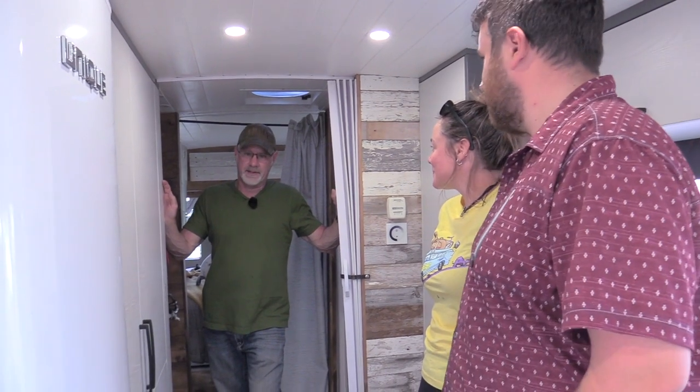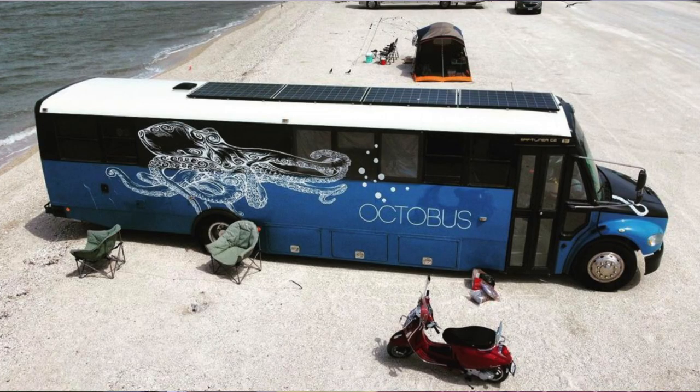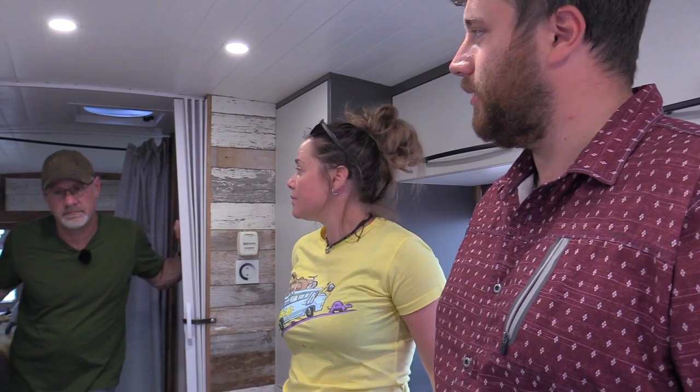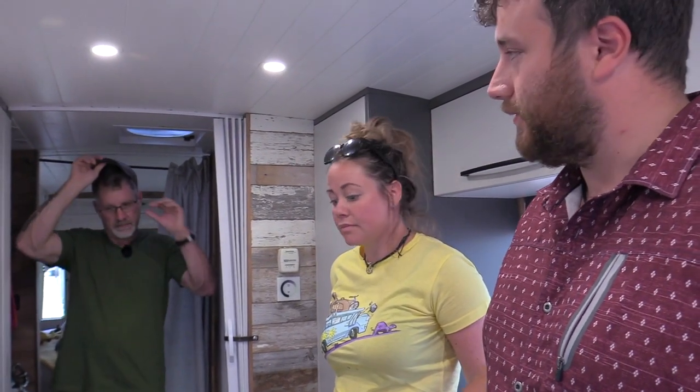Is that propane? It's 12-volt only. So we've got solar on top — 1,260 watts of solar — and we've got 800 amp-hours of battery at 12-volt AGM. Here in the desert it's great, always full, we can use whatever we want. But in British Columbia and Canada, the sun isn't strong enough in the winter, so we have to run the generator most of the time. Here with the sun, it's fine.